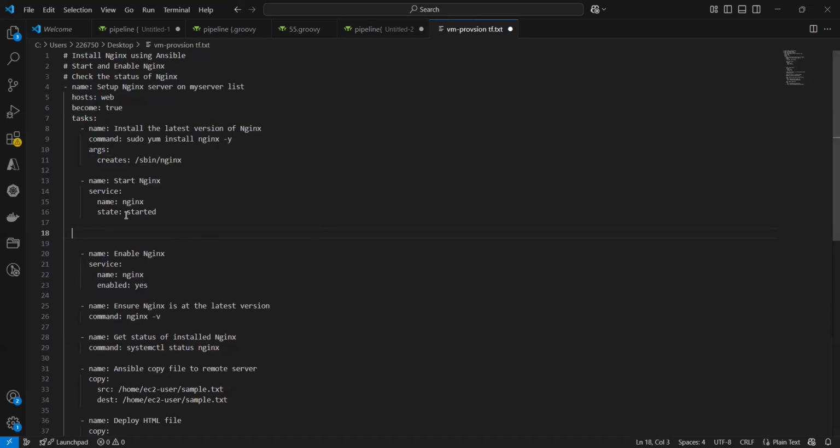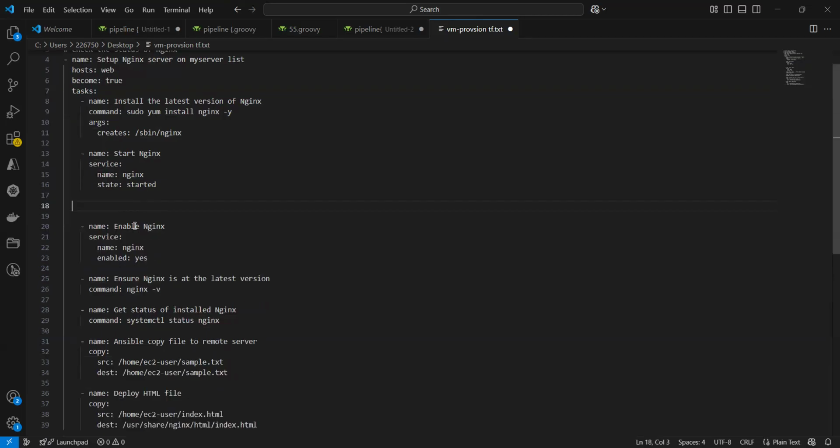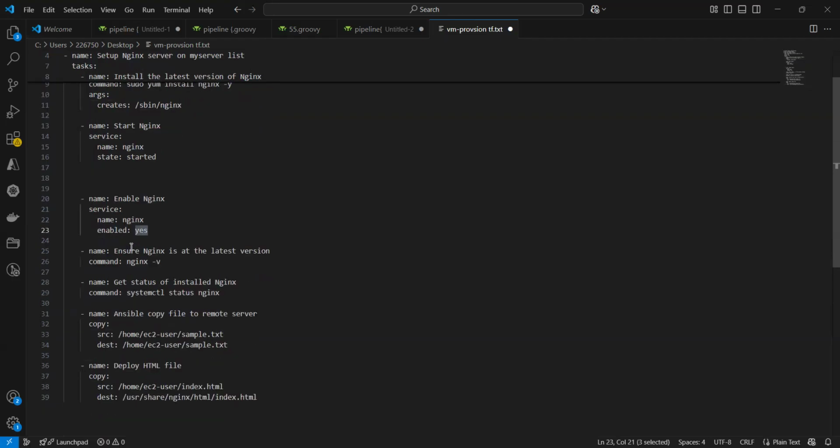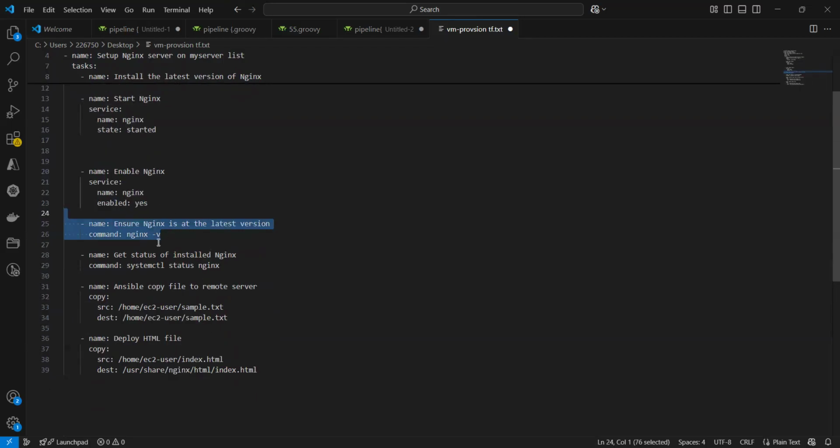After ensuring the service state, we need to enable the service, right? Sometimes we need to enable the service, so we can use a similar way. Enable, it will make sure the service is enabled. Then this is checking the latest version of Nginx. The command is nginx -v. These are all optional.